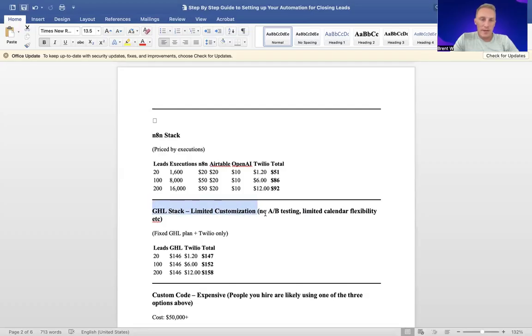So while this is very nice, its limitations make it a bad choice, in my opinion, for a home service like ours, where we do recurring services, where we're actually quoting them and scheduling them on the app. If all we're doing is scheduling somebody for an appointment where we're going to go and give them a quote at their house later, like HVAC or roofing or something like that, then Go High Level works great. But because we're doing everything before closing them via text, I don't recommend this.